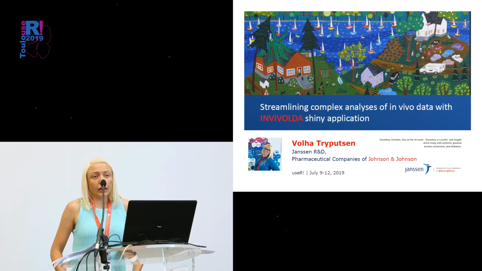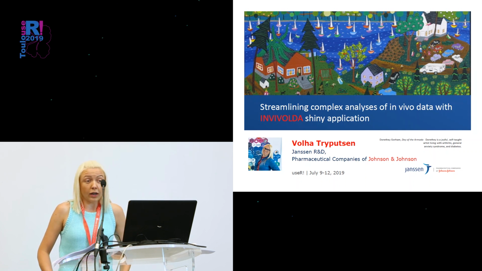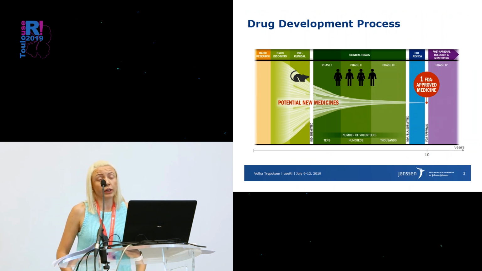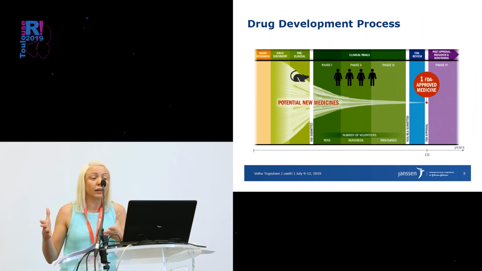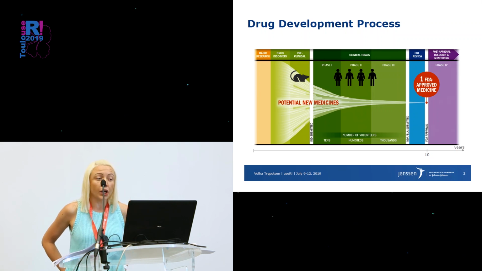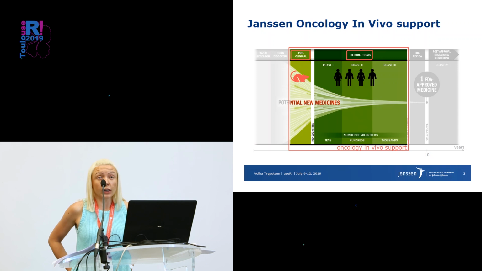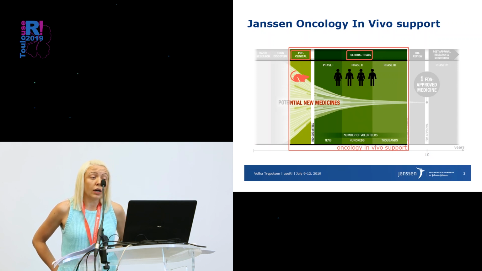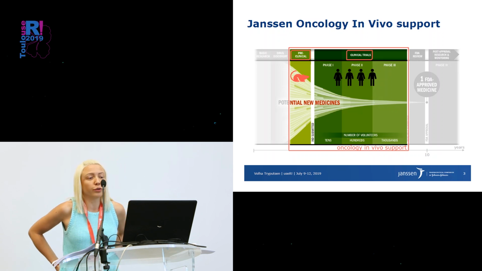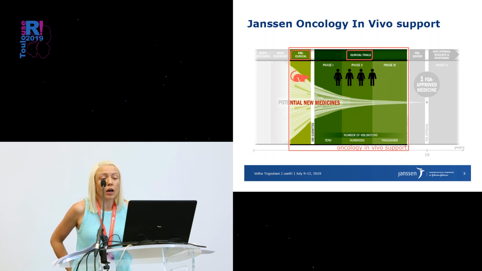At Janssen, we discover and develop drugs, and it takes a long time, on average 10 years or so, for a single drug to be approved. Usually the time is split between preclinical research and clinical research, which is clinical trials. Part of my responsibility at Janssen is to provide statistical support for the group of biologists who conduct animal studies, testing different compounds in the preclinical phase, and also different treatments or drugs that are participating in ongoing clinical trials.